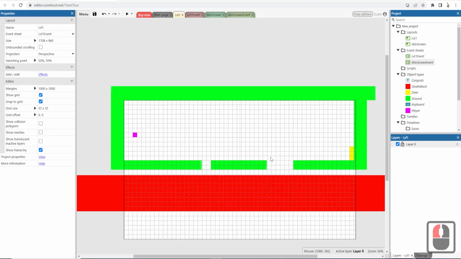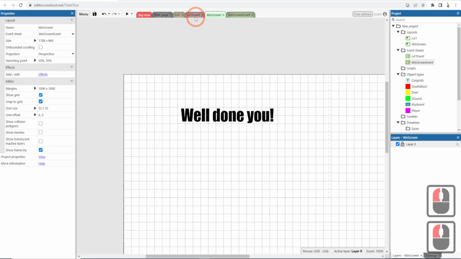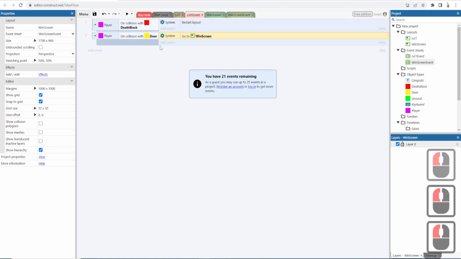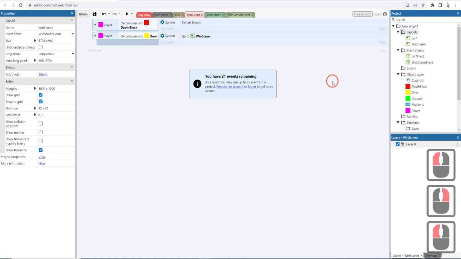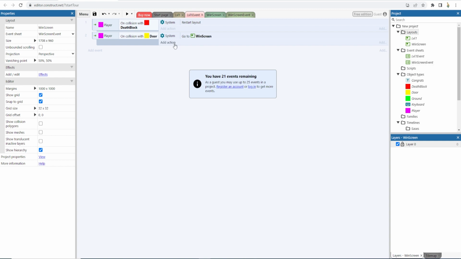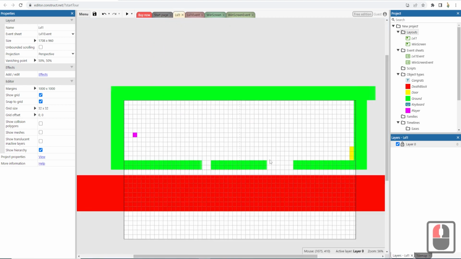Now, for the rest of these videos, I'm going to use this one level as our test level area. But you know how to go from one level to another one. So if you wanted to add a level 2 or a level 3, things like that, you know how to do that now, because you right click here and add a layout, you'd call it level 2, you'd include the event sheet, you would call it level 2 event, and you would go from there. So your next step is you can design your levels as you want.